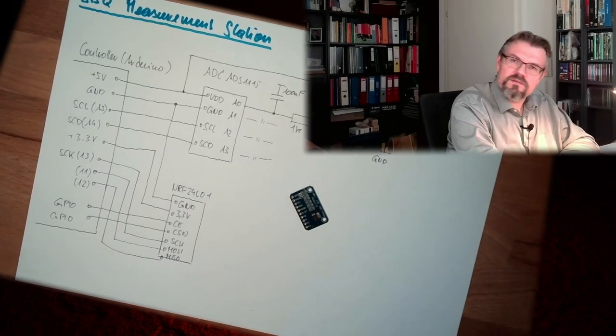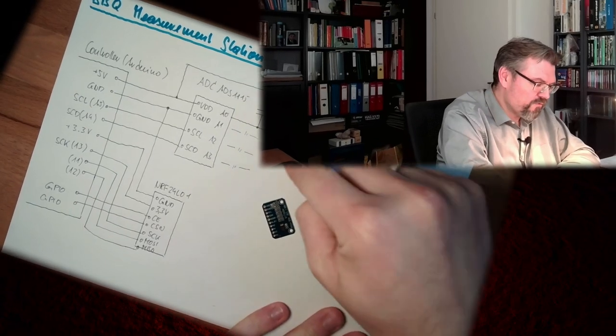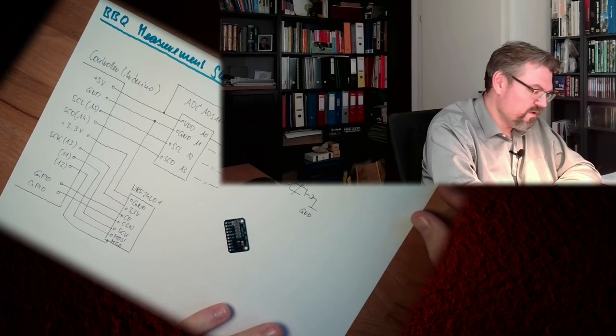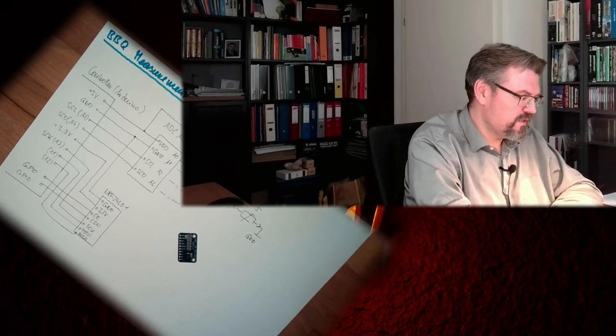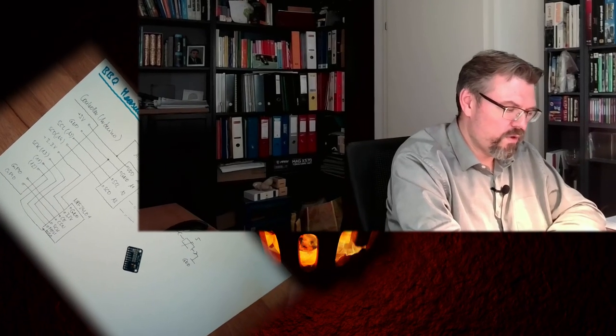First, I just want to have some data, and I also want to try this filter there, if this is somehow worth putting in or not. So this will be my next step in this project. Try the ADC ADS1115 with an Uno.